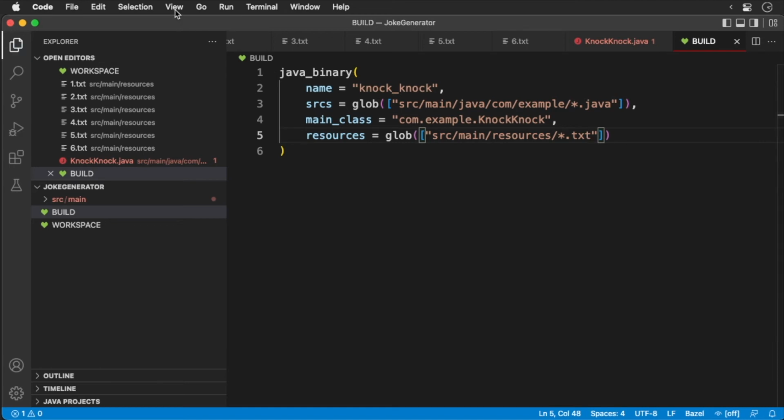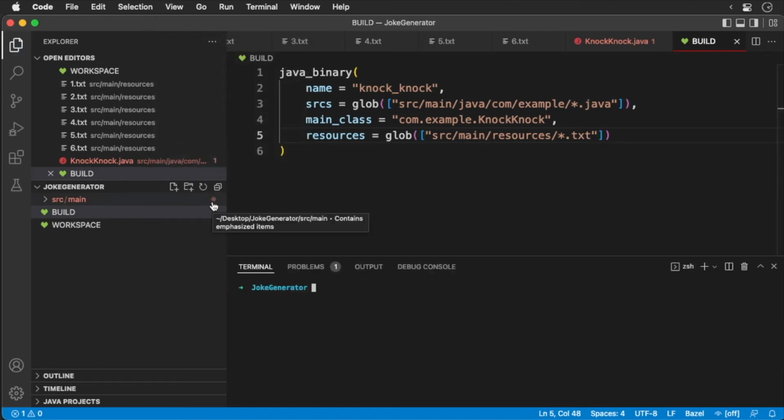For this, I'm going to open my terminal view. Now, in my terminal window, I'm going to call my build target. I do this by calling bazel build. Next, we need to provide the package. We'll start with 2 forward slashes, followed by the directory structure of the build target. Since the build target is found in the top-level directory, there's no need to provide any subdirectory names. After which, we provide the target that we want to build, and we use the name that we defined in the build file, which is KnockKnock, at which point the build kicks off.